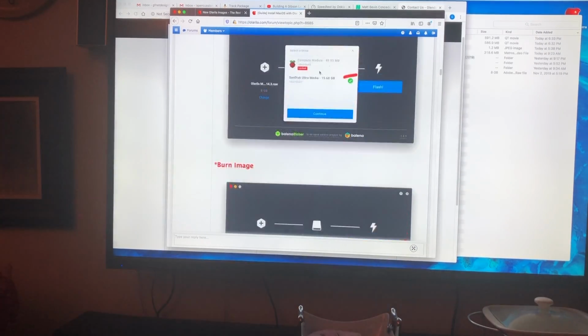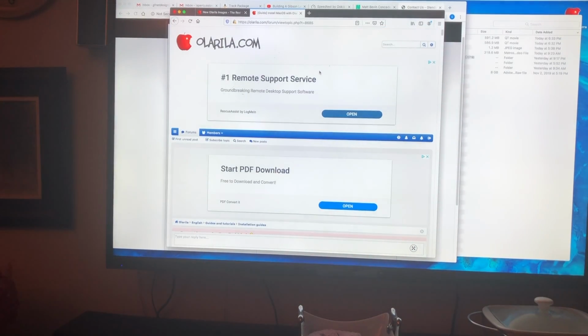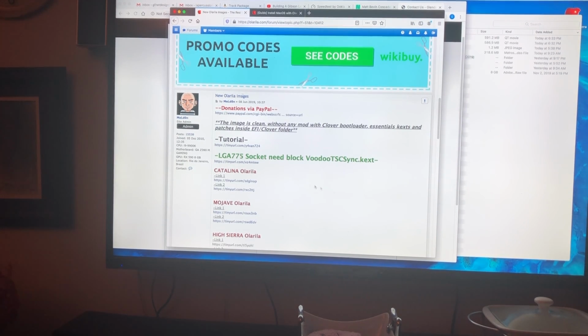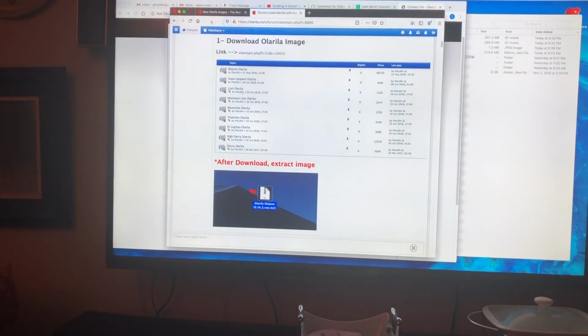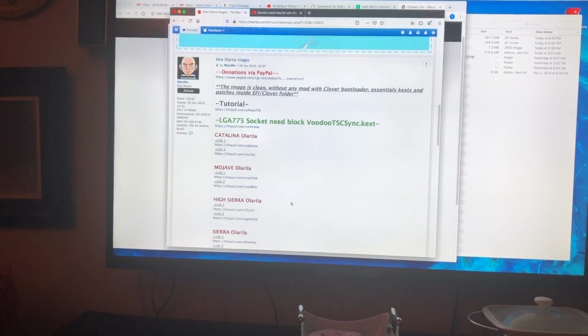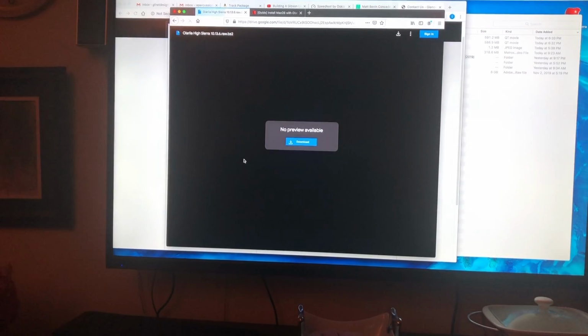But I'm going to show you how to do it on a Mac. You can install the setup system on a PC. Okay, and right here, this page right here, this is it. This is where you would get the file that contains the operating system. I am using High Sierra, so you would click on either link 1 or link 2. They're hosting it on Google, and you would hit download.